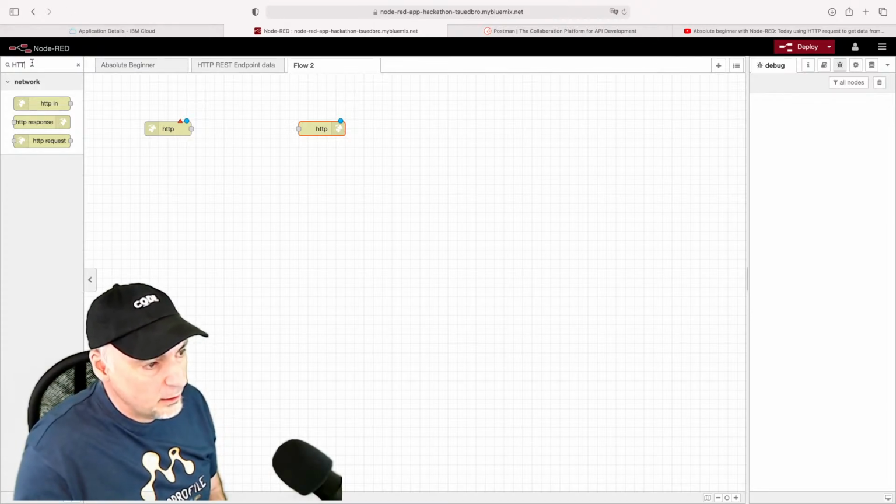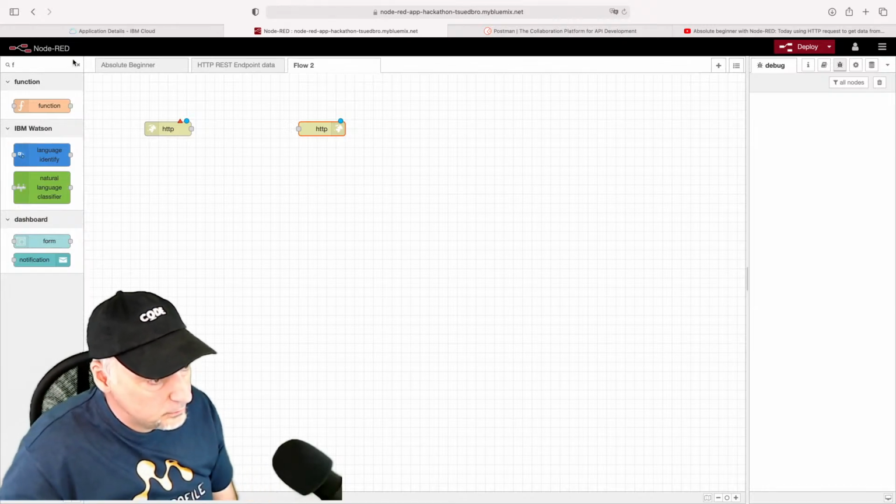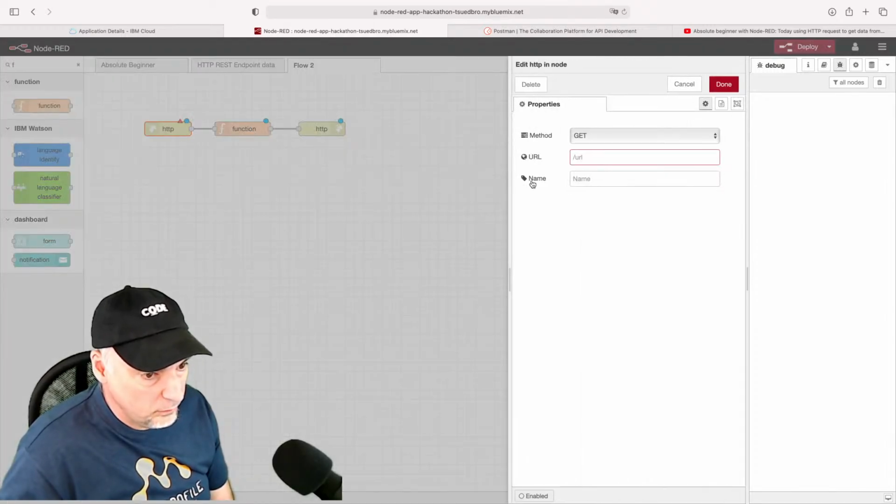In that case, I just use a function. So that is what we will do. Here we define how it can be invoked.